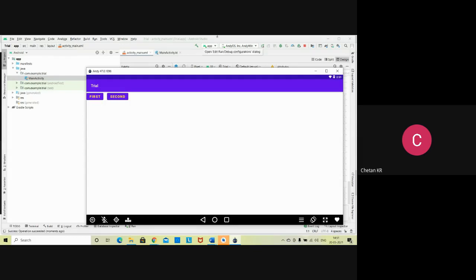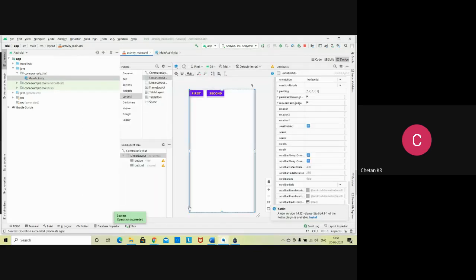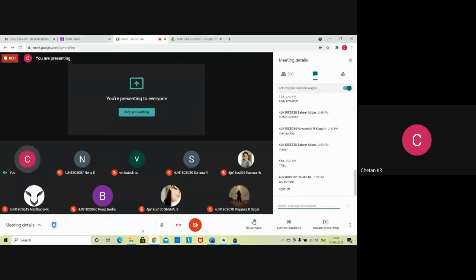So just like a horizontal layout, what else can we do? We can also create a linear layout with a different direction. One option is the horizontal linear layout. Likewise, in the linear layout, you can also use the vertical direction. What is vertical direction? How will the components be placed? The components will be placed one below another. Instead of one beside another, it will be one below another. Just to test for the same example.